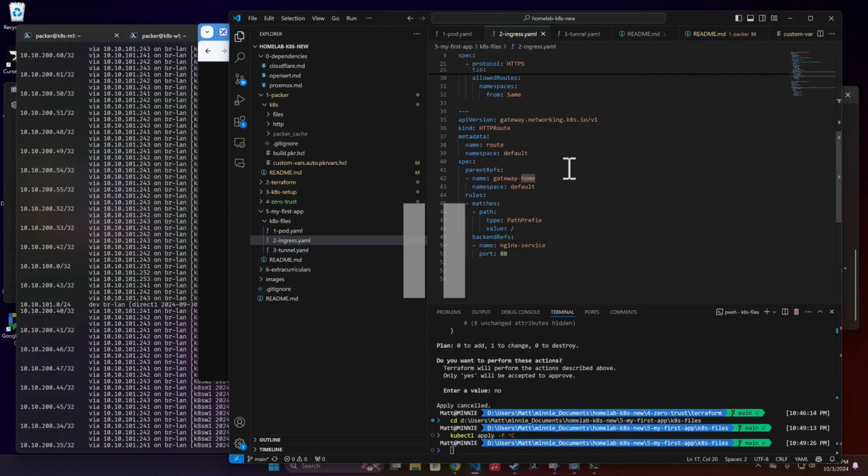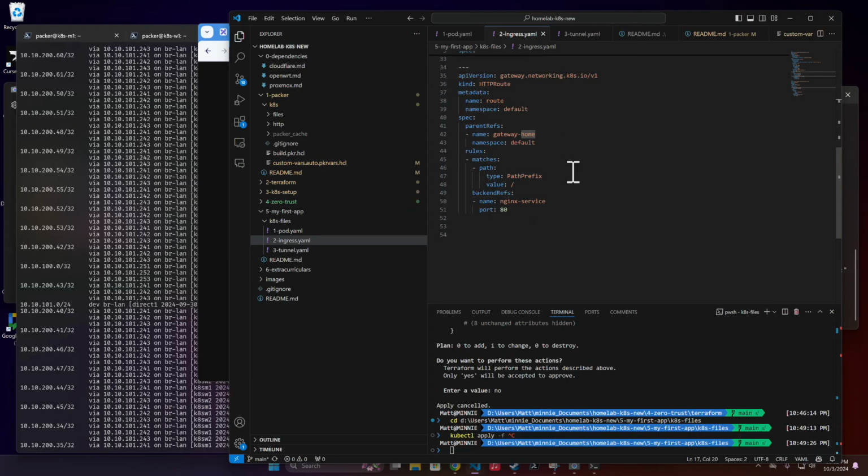My parent ref is saying gateway-home. It should just be gateway. I've changed this in the documentation already, but I spent a long time trying to figure out why that wasn't working, and it ends up it was just because of that. So just a little foreshadowing there, a little bit of an explanation, and let's just keep going.